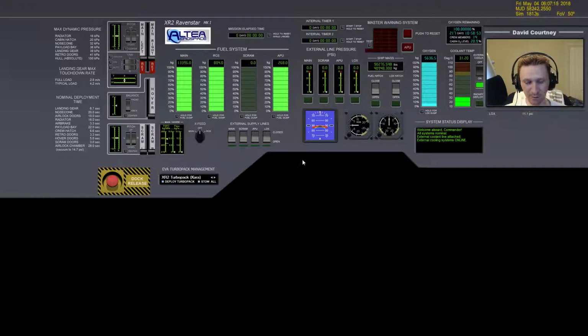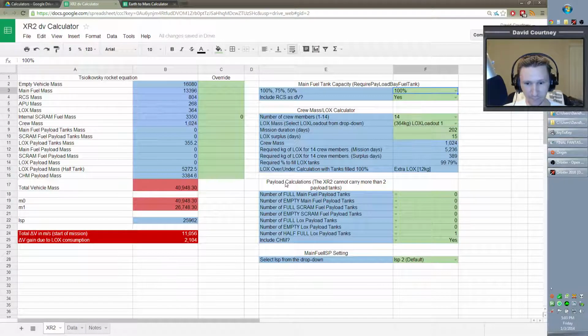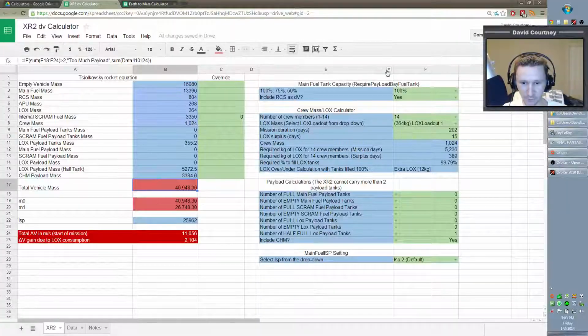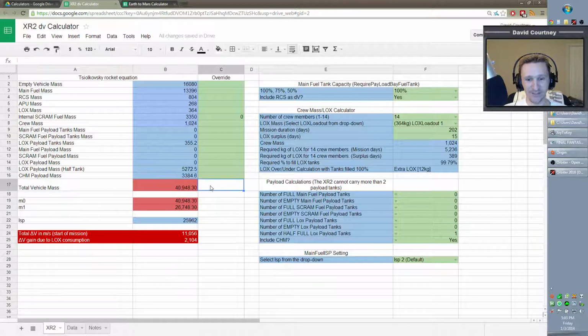Oh, I know what it is. I haven't cut the fuel in half yet. So let's say 100%. Okay, now we have a total vehicle mass in this equation as 4948.30, and here 4948.30. I love it when a plan comes together. It's very satisfying to do these different calculations and see everything work out down to the 10th decimal point. It's very, very satisfying. Okay, so that is it for this part of the video.